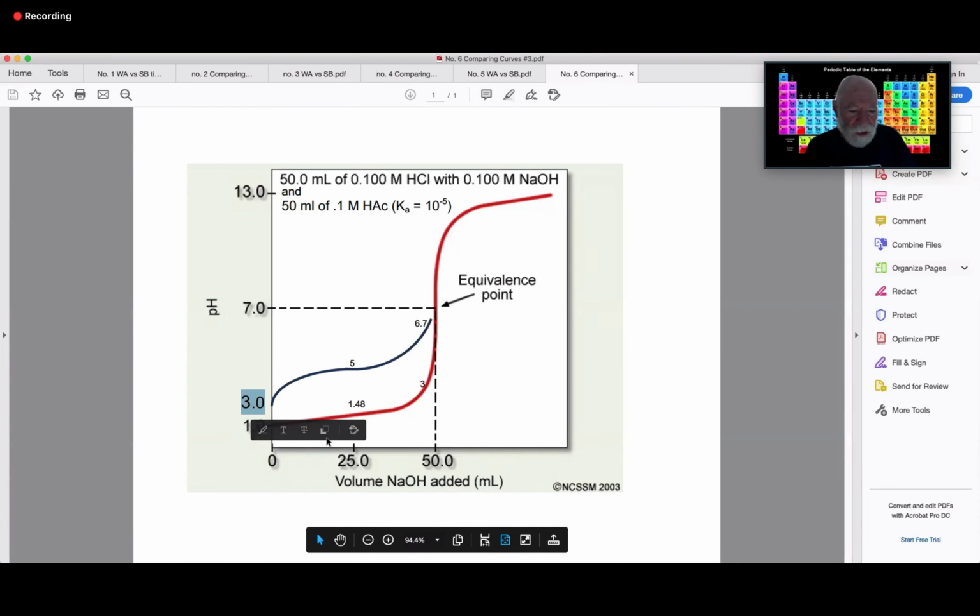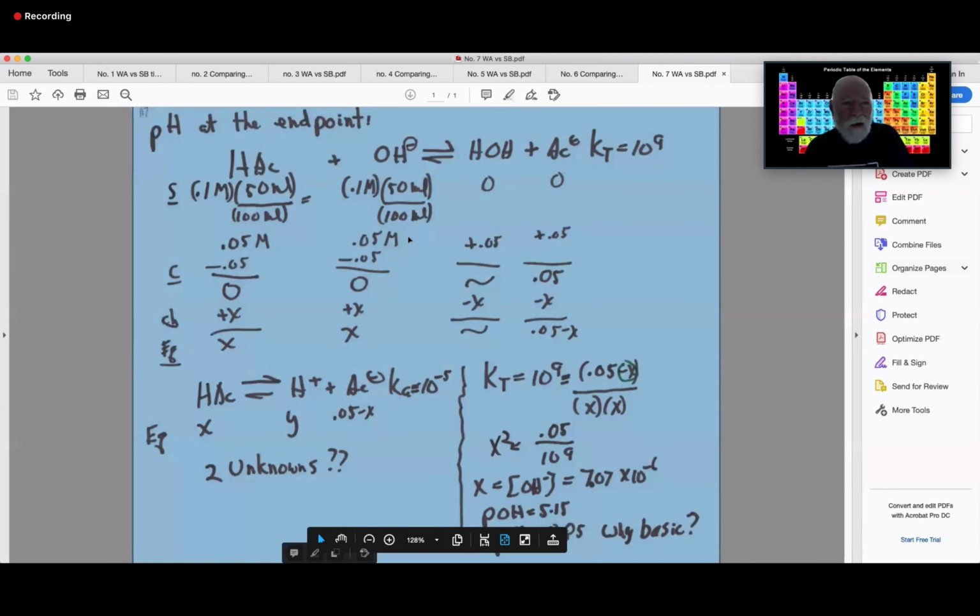Okay, so here's what our titration curve looks like so far. The starting pH was 3, it then went up to 5, and now it went up to 6.7. So we're not quite at the end point yet. And the main thing to notice is the weak acid titration curve is above the strong one. It's higher because it's a higher pH, because we're getting fewer hydrogen ions since it is a weak acid. Okay, so now we're going to get to the end point.